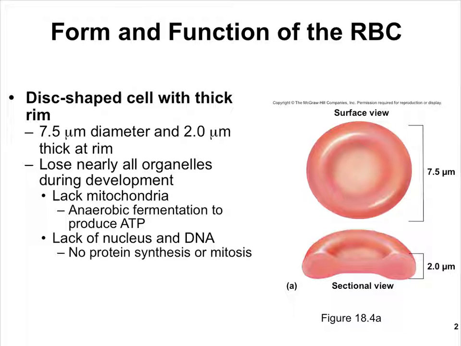So, first thing to take note of is the form and function of the red blood cell. The red blood cell is a pretty weird shaped cell. It's shaped like this little donut-y thing with a nice little indentation in the middle, and that's a kind of weird cell shape for a cell to be. There's no other cell in the body that's shaped quite like that, so why is the red blood cell shaped in this particular way? And it has to do with a few things.